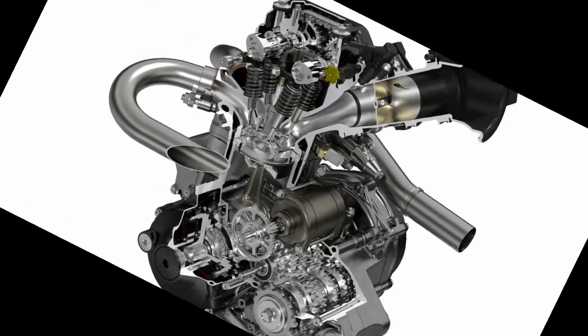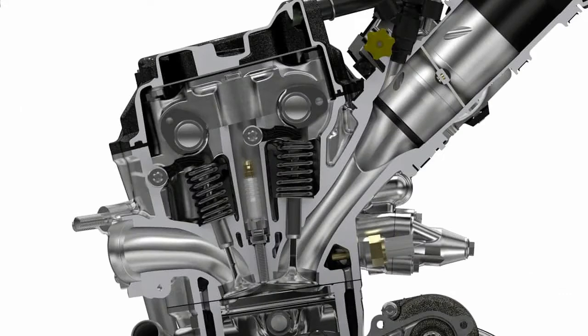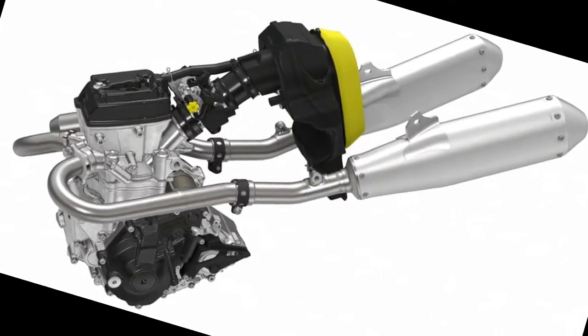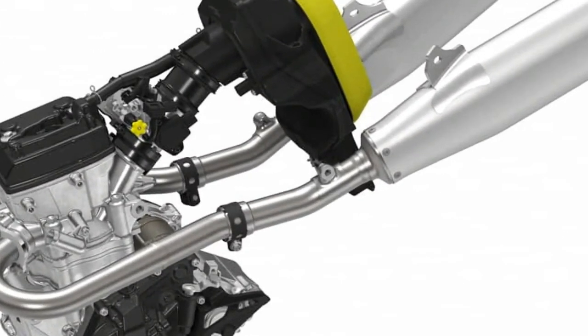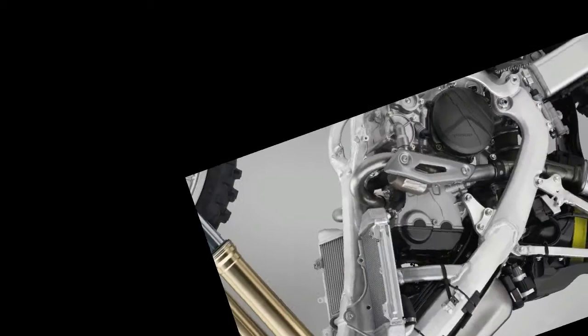They also went 2 clicks stiffer on the fork compression to get better hold up and prevent the fork from riding too low in the stroke. Aside from having a better feel on the track, and unlike the fork on the '17 bike, the new fork is easy to dial in with no air pressure gauges necessary. The shock has a plush feel that absorbs everything well.